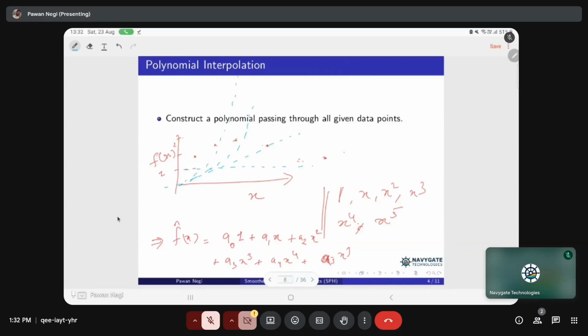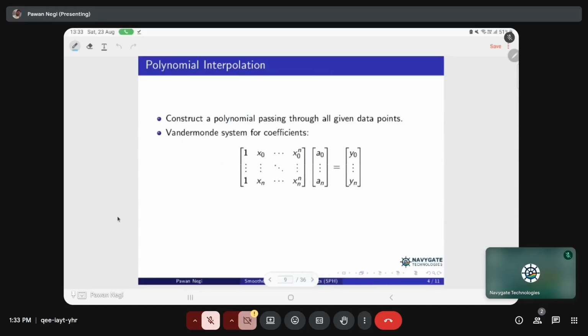Similarly all other values. Clearly all the basis functions exist everywhere. They have a non-zero value for each and every point. At this point you are going to find a weight such that the sum of this is equal to this value. Let me go to the next slide.